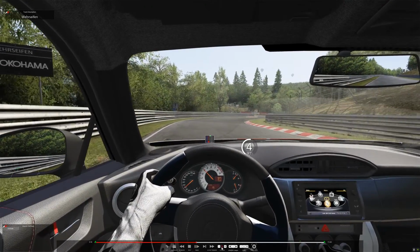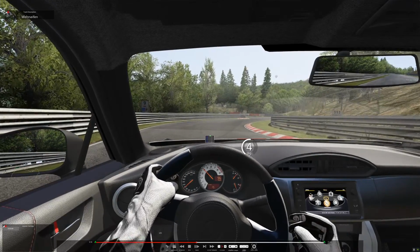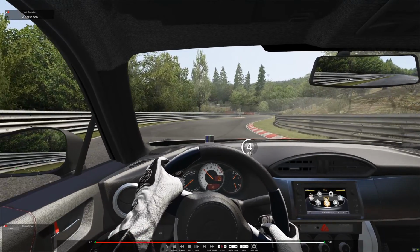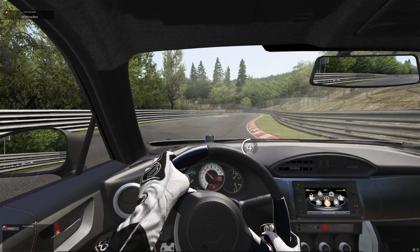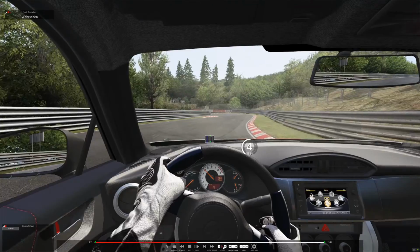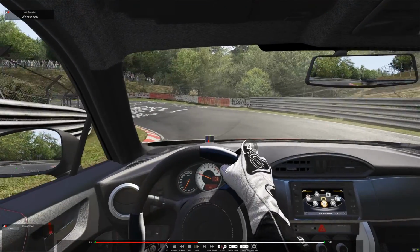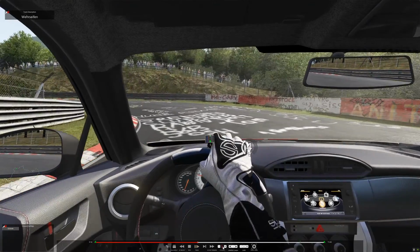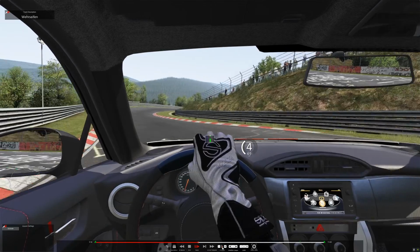Now, for that, again, brake a little bit early at the Yokohama sign. You want to get most of your braking done in this straight line before you head down into the turn. Hit the apex on the right, and what you want to do is get yourself lined up close to the left. This is a close inside line. You're going to take the direct line through here, right through the left-hand side of the track, to apex right there. Roll through this part of the corner again.